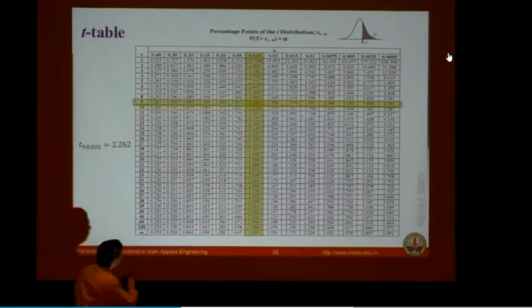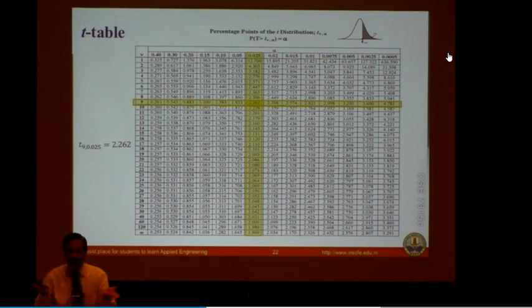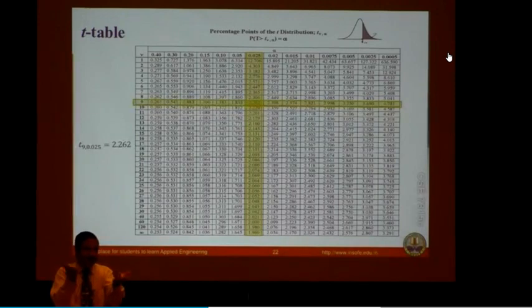And if you see, going down the table, for infinite degrees of freedom, it goes to 1.96. It's the same as the z value. For 120 degrees of freedom, it's not 1.96, it's 1.98. For 60 degrees of freedom, it's exactly 2. For 30 degrees of freedom, or sample size 30, so 29 degrees of freedom, 2.045. We can as well just round it off to 2, doesn't really matter.